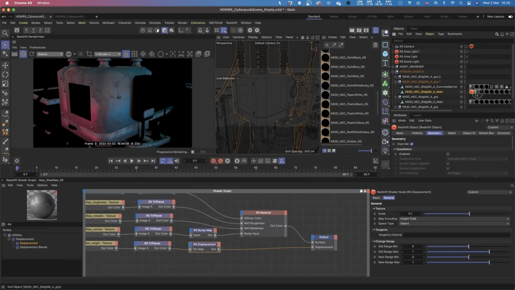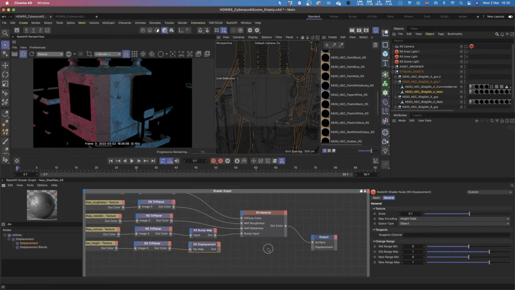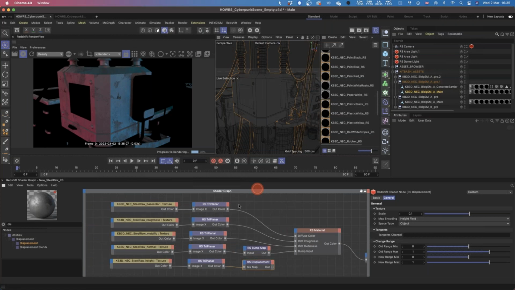And so that's what we would do if we wanted to add displacement. But, as we said, I'm not going to worry about that. I don't think it needs it. So that's a personal preference for you guys. Decide if it's something that you'd want to add, and that's how you would set it up if you do want to add it. But for me, I'm not going to worry about that. So that is how you would take these PBR maps from, let's say, Kitbash, and build up a metal material, build up that steel raw material.